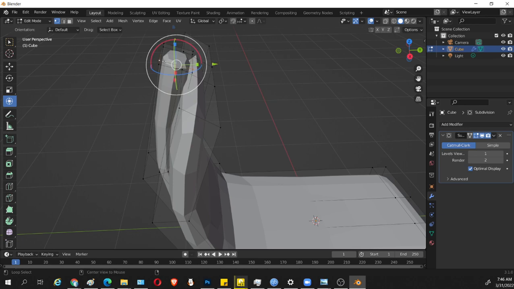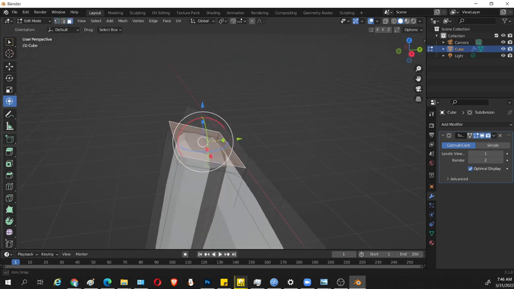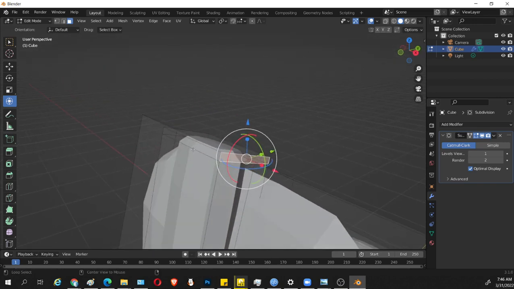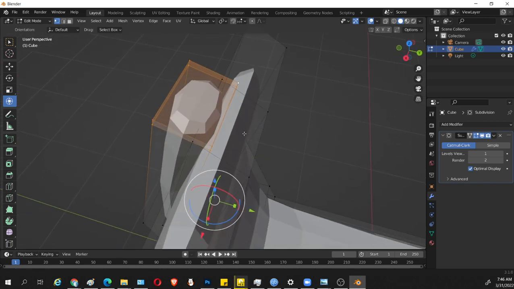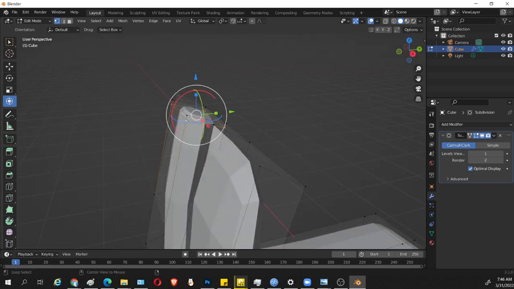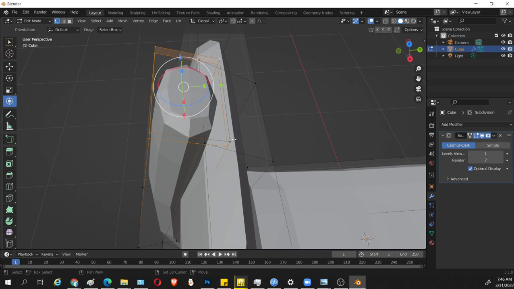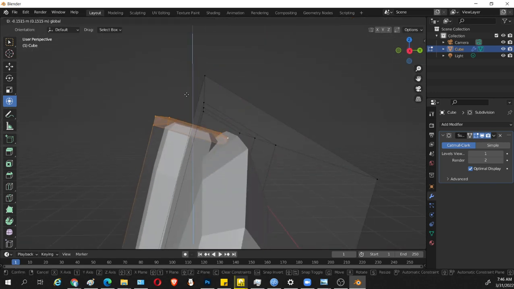Then let's select this face. Alt click. Oops, something got selected at the bottom. So alt click, then select the top vertices, pull it down.